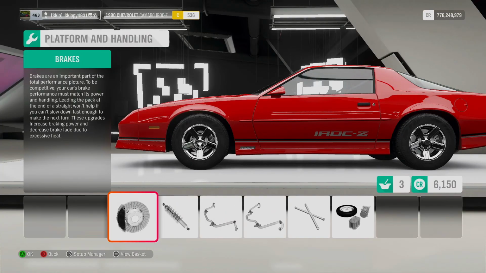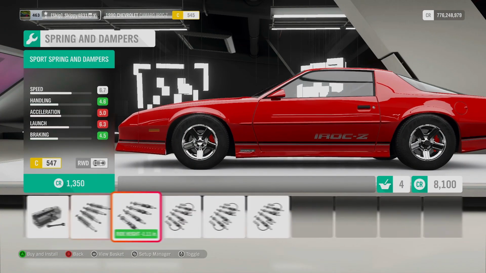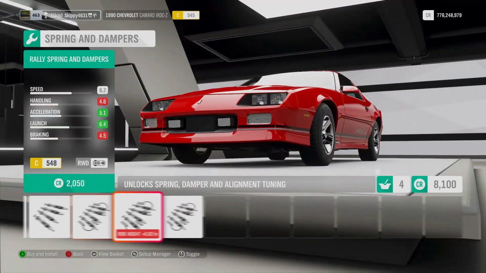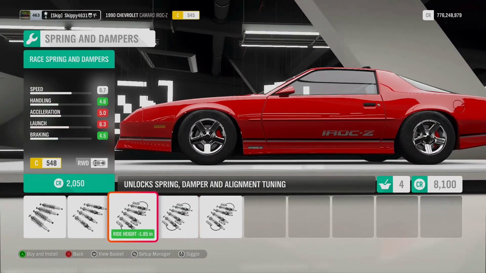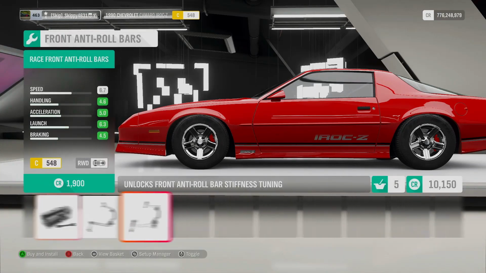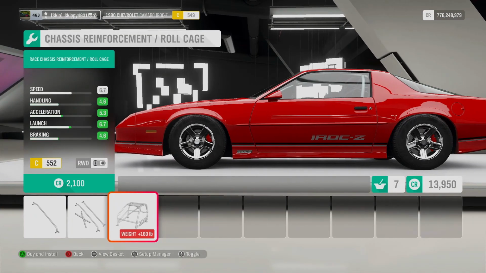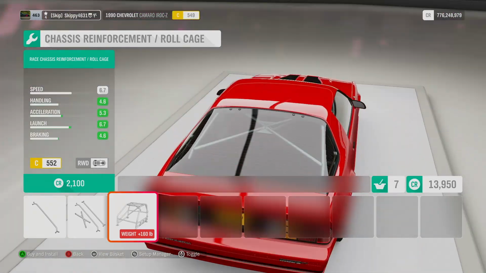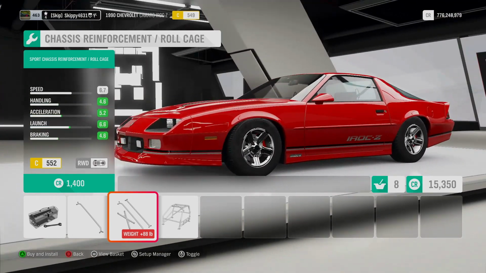Now, when I upgrade any older American muscle car, I always do handling. Handling is the first thing I do. I always fit race brakes. I always fit race suspension, although interestingly, we can get drift suspension on the IROC-Z. But for this build, we are going to fit race suspension. I always do anti-roll bars, front and rear, and I sometimes do a roll cage. If I'm going for a more subtle look, I'll fit the second one. So it's still got the benefits, but you can't see it in the cockpit.